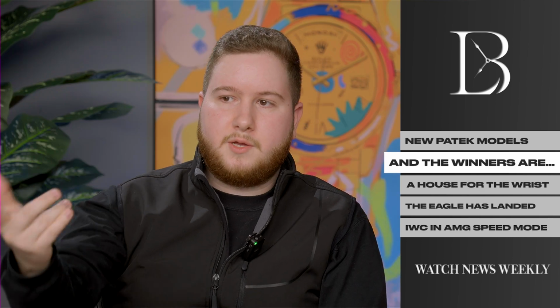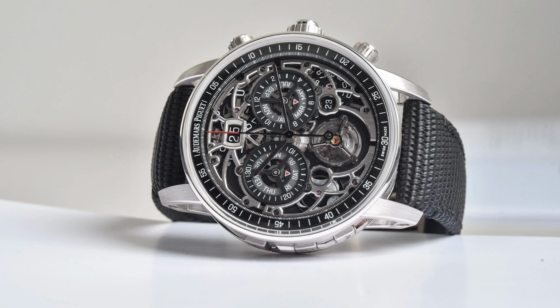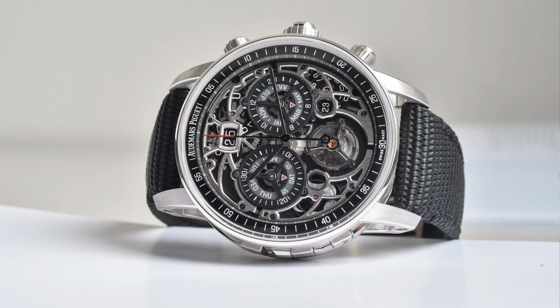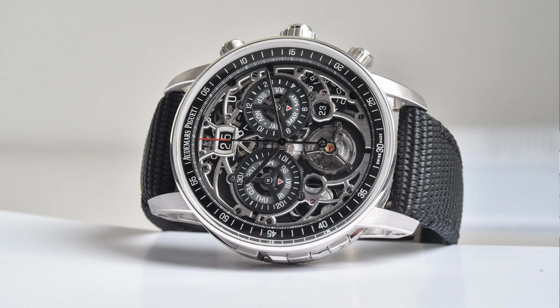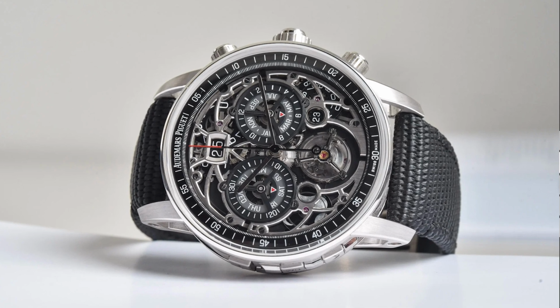Great job, Audemars Piguet. The only thing is I don't like this particular version. It's a bit too, I guess, traditional is the right word. Looks a bit like a Breitling navitimer. The best one they released was a white gold one with an openwork dial. Crazy looking watch. That one's insane. I think this was judged just based on complication. Right. You know, and I feel like it's not even fair. There wasn't a watch that could be submitted to even fight this. Let's go to the next topic.